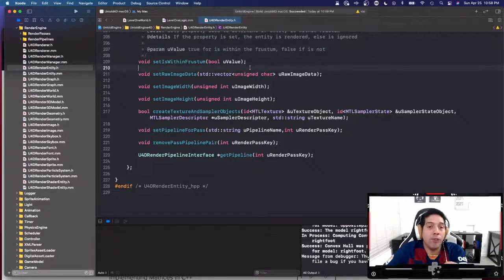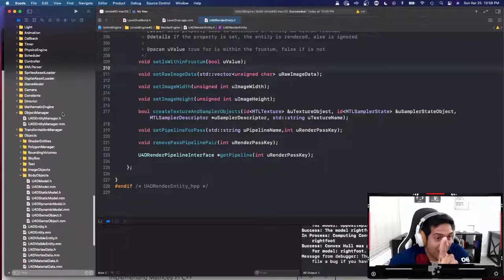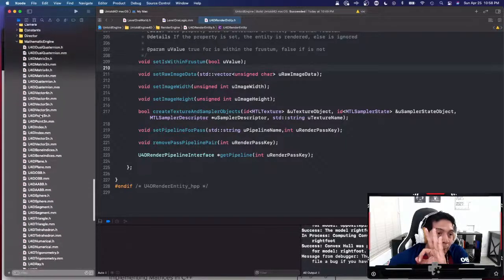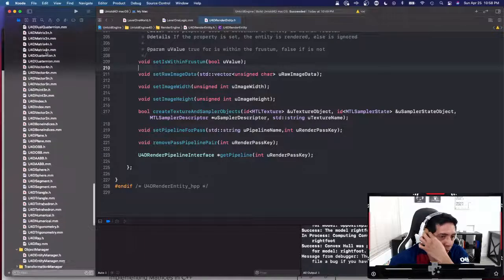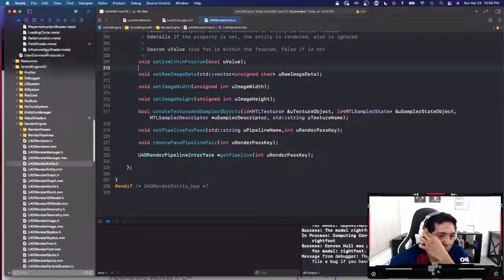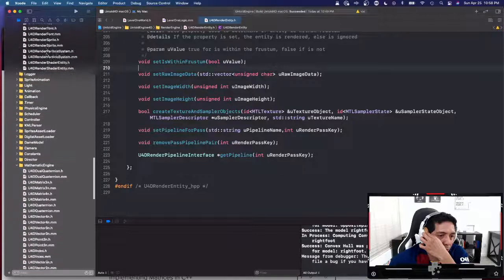What I'm sharing with you is basically the basics of a mathematics engine. There's a lot more you need to add, dude, a lot more. For example, I only show you three classes, but if I show you my mathematics engine right here, right now, you're going to see all of the classes that I have. So here it is.